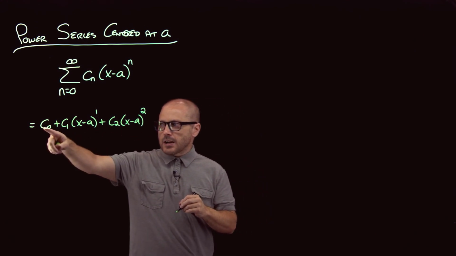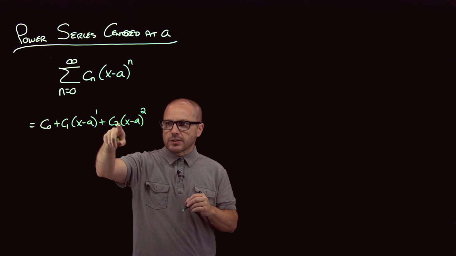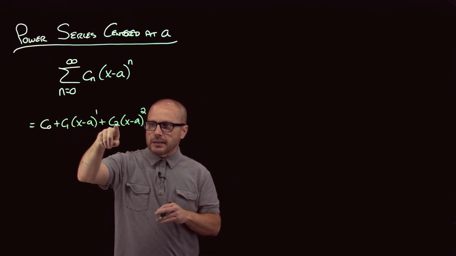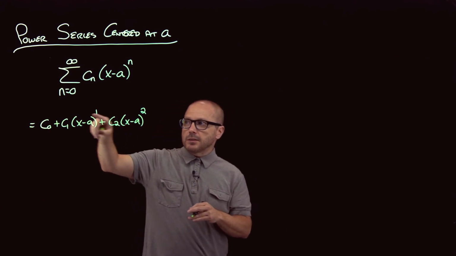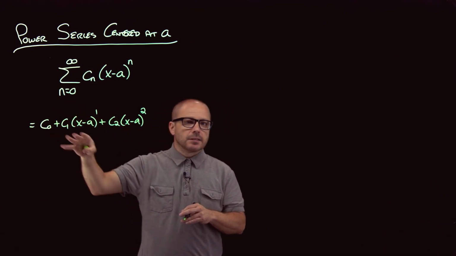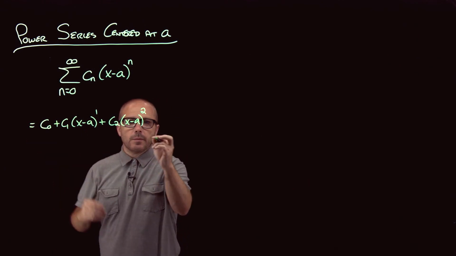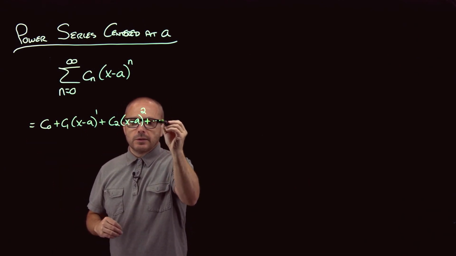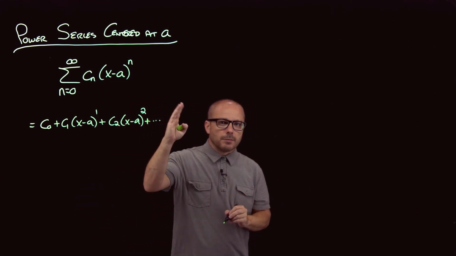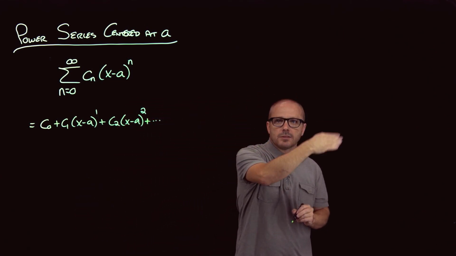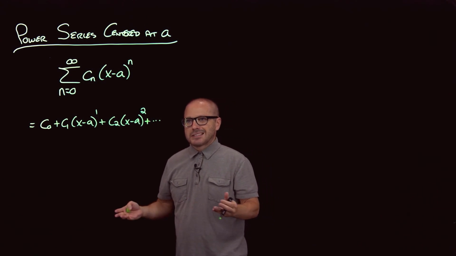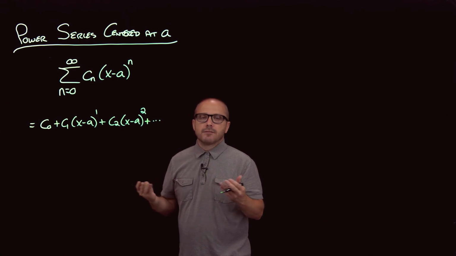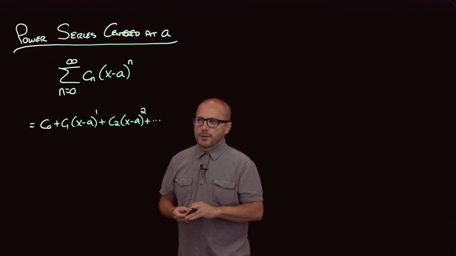That is, these are constants. These coefficients don't have any x's in them. They might have a formula that generates them that's based on n, but there's no x's hidden in those coefficients. So this is a polynomial, but the only difference is this polynomial doesn't stop. There's going to be a third degree term, fourth degree term, fifth degree term, on forever. So it's a series that looks like a polynomial. So think of it as an infinite degree polynomial.